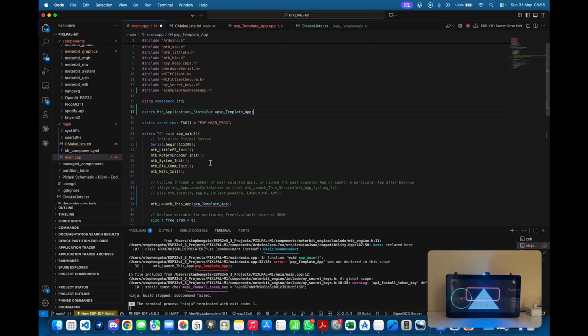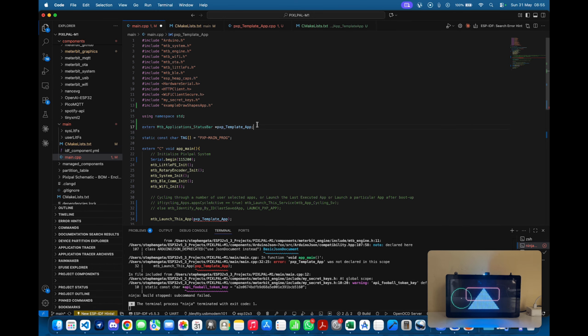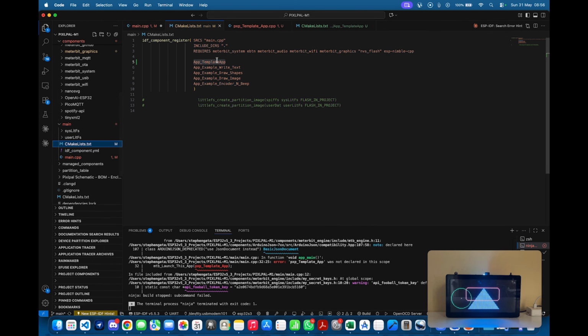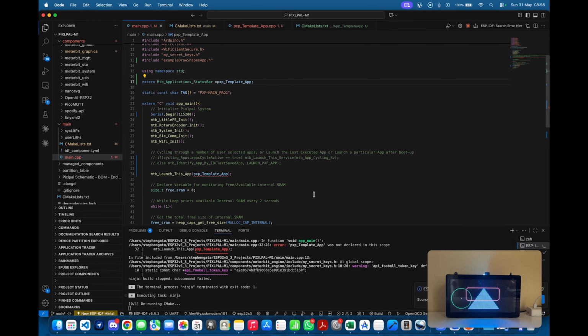What this does is to tell this file, at the point of compilation, to search the entire program for this variable. Now, this file will be able to search for this variable since it's been specified. The location of that particular variable has been included in the CMake list. So I'll go ahead and compile once again. Hopefully there will be no other errors.